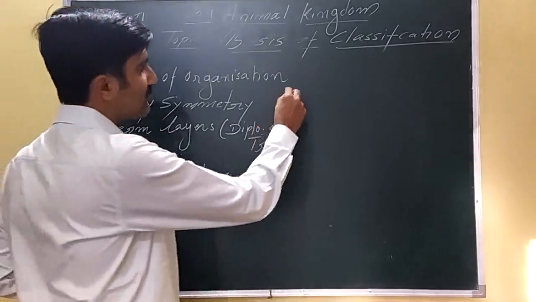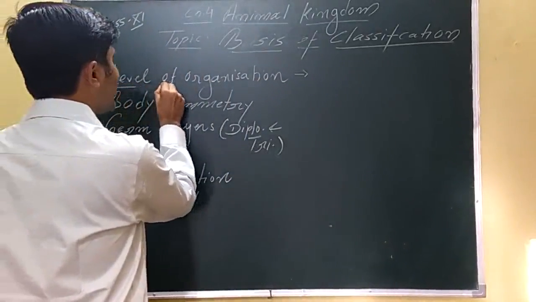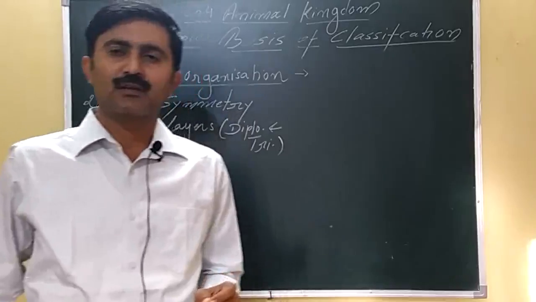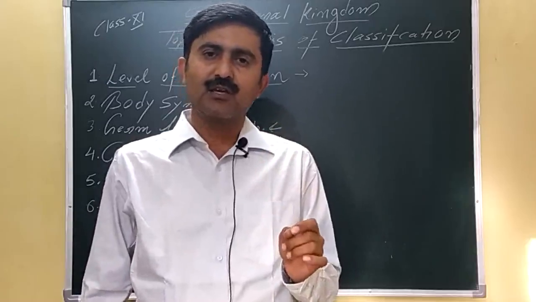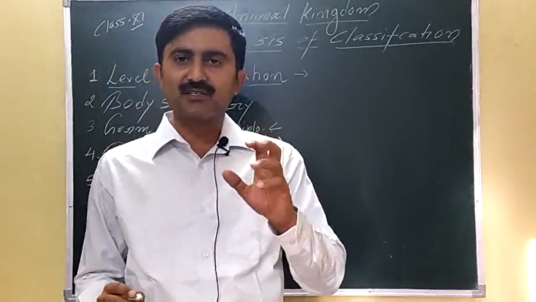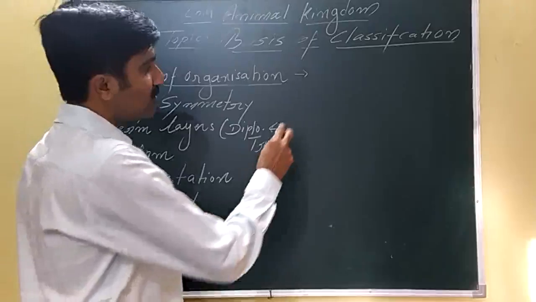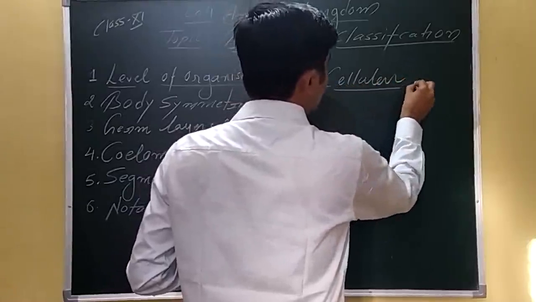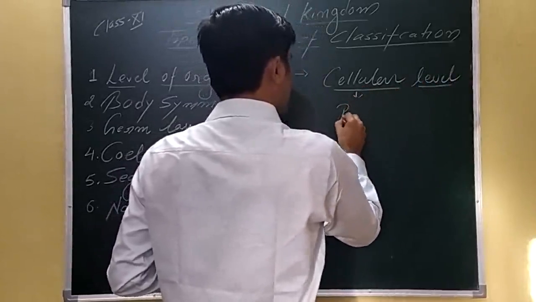So first, when we talk about the level of organization, different organisms have different levels of organization. Some animals have a very simple body. As we know, animals are always multicellular. So these multicellular organisms may consist of simply cell aggregates, like in the case of Porifera. They don't have tissue, right? When they consist of only cells, we use the words cellular level of organization, and the cellular level of organization is exclusively found in the Porifera.